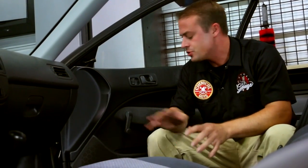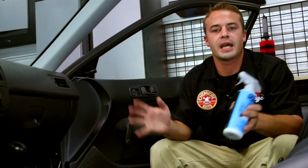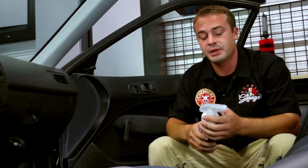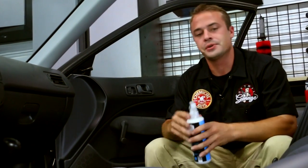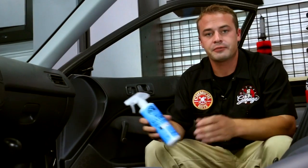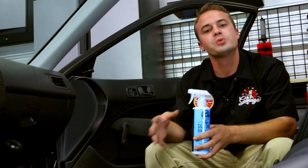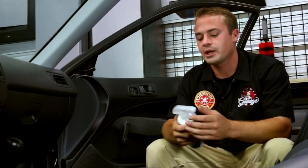We've removed an adequate level of contamination from the interior section we're working on. Now we've cleaned it, so we have to protect and enhance it. We're going to talk about dressings for the interior. We've chosen Soak Shine Dressing, a water-based dressing. At Chemical Guys we have two main categories: oil-based and water-based. If you live in a low-moisture area like southern LA, we use oil-based because it lasts a little longer and you don't have to worry about it mixing with water. Within those categories, there are subcategories by shine level — from natural low-subdued shine to very high gloss.